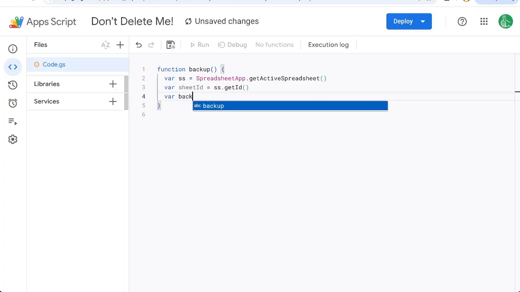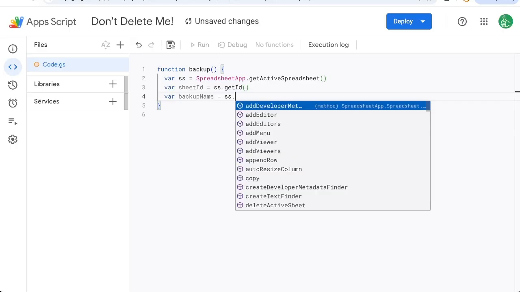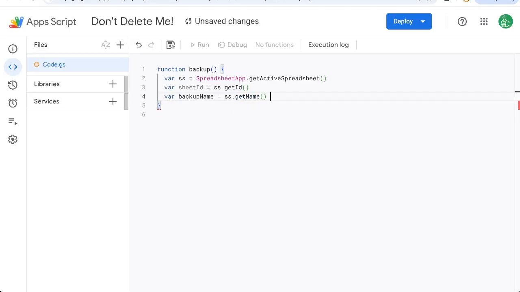So let's create a backup name right now, and it's just this particular spreadsheet.getName, and we're going to add a space, a word called backup with a space, in quotes, and plus new Date. Why is that? It's so that when we look at the list of all of the files, we know when this was backed up. This new Date is just today. It's just going to put in a string of text that says this is the date, today. And each day that we create this backup, it's going to have a new date. So these will all be individual files with individual names.